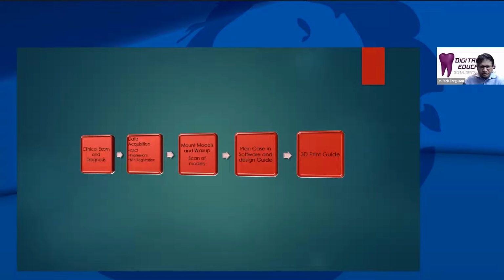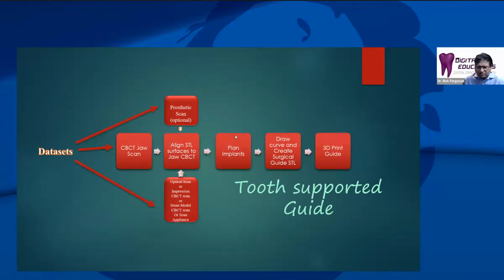Of course, we always start with our clinical exam and diagnosis. Just like you would in an analog world, what we're doing is just a digital version of that. And of course, when it comes to planning the case, software and guide design, that's typically done in Blue Sky Plan, and then we send that to a 3D printer for a surgical guide.